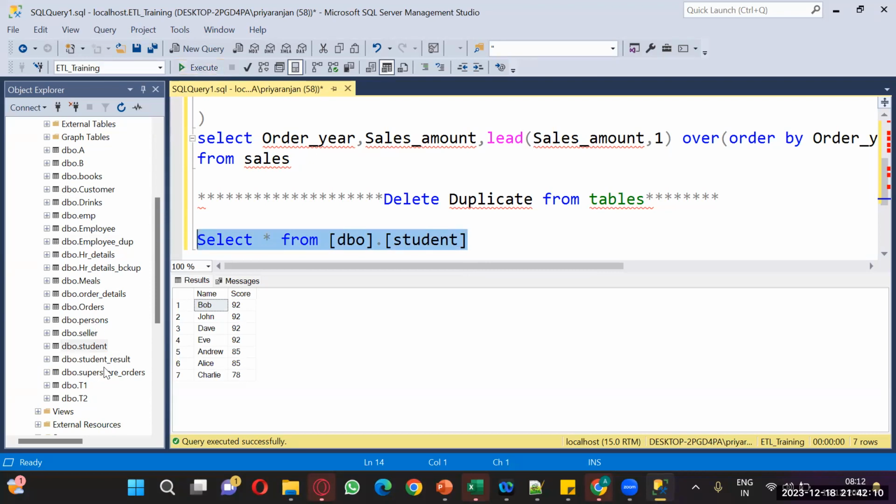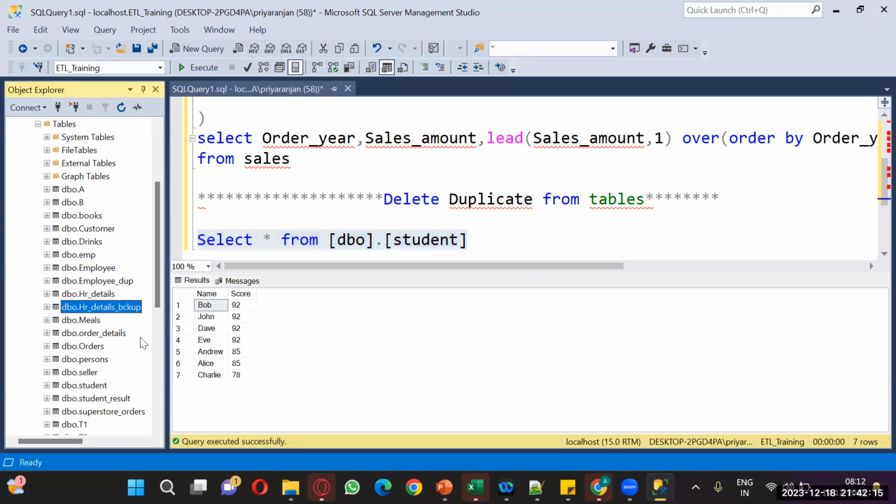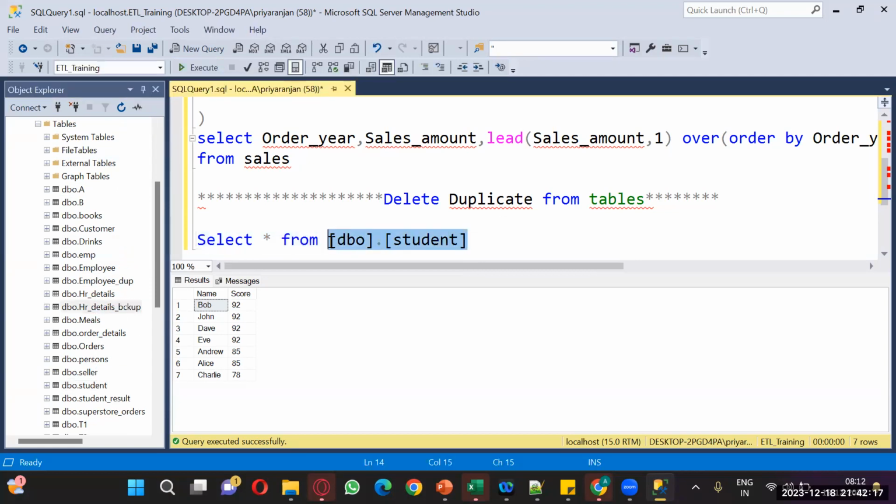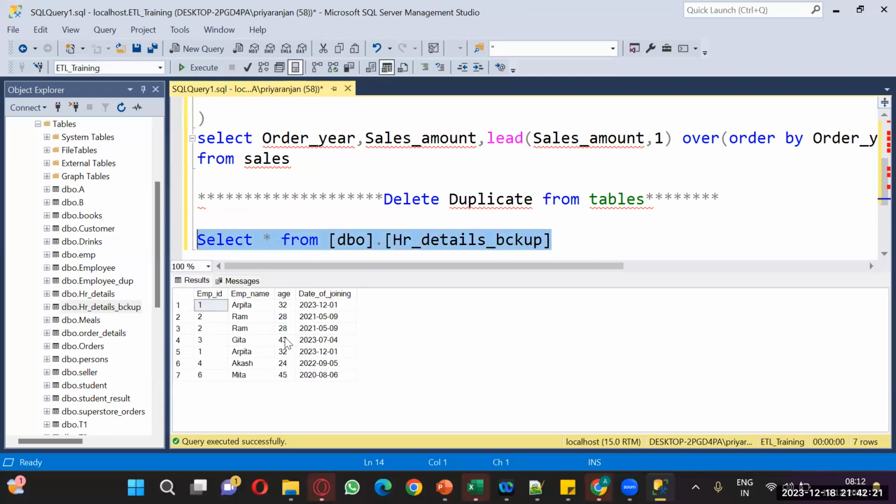No, not this table as well. Okay, let's take this only. If you see over here, it has employee ID, employee name, age, date of joining.